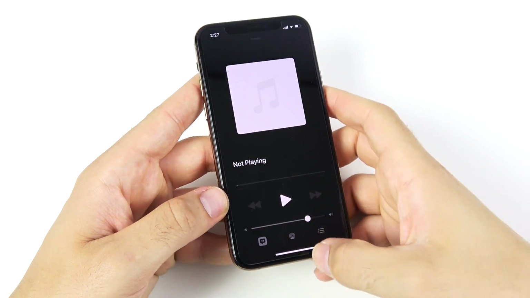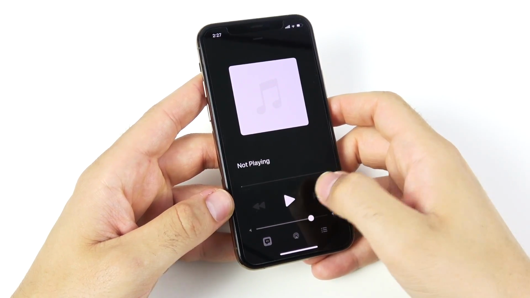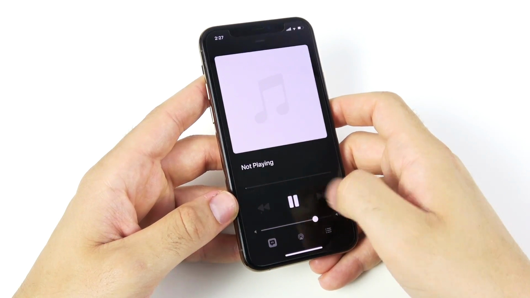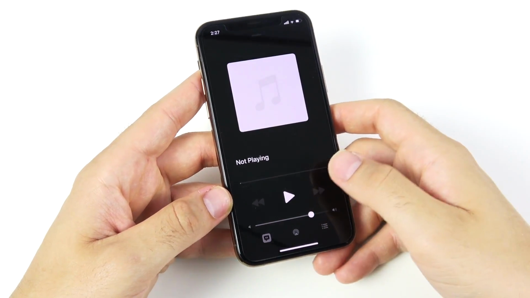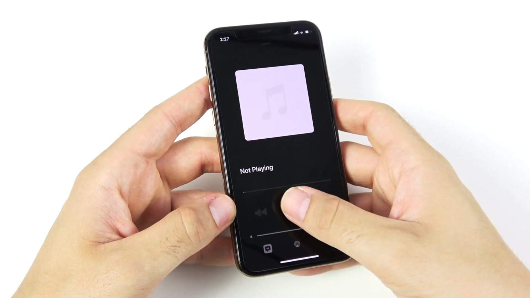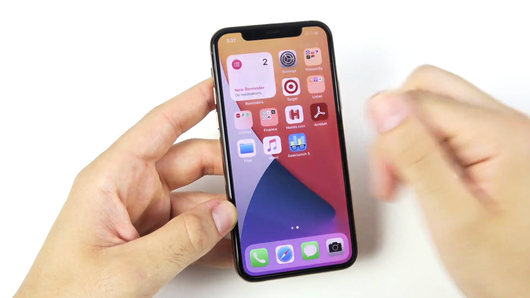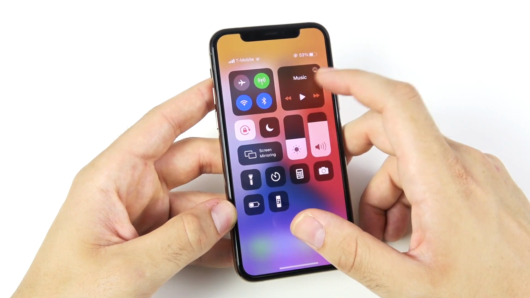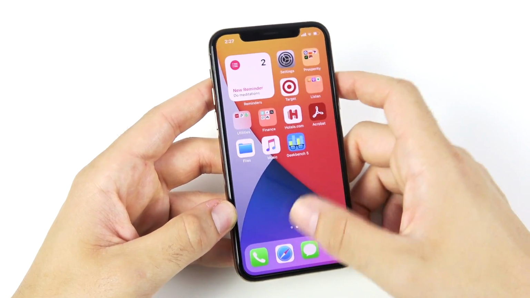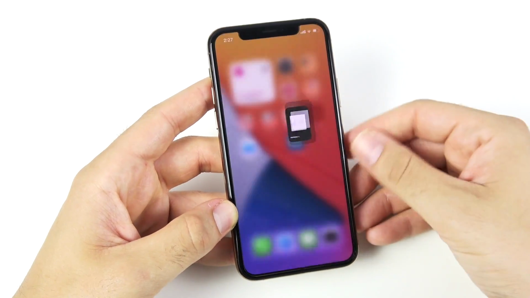And so within the Apple Music application itself, when you hit play or pause, you will see or feel a little haptic feedback on these buttons through the haptic engine. If you have an older phone, or on the new phones, it just gives you a little vibration. It's just a nice little feel when you're going through the tracks within your Apple Music. You won't feel it here right now in the widgets, but you do feel it within the application. Nice little touch here in 14 beta 2.